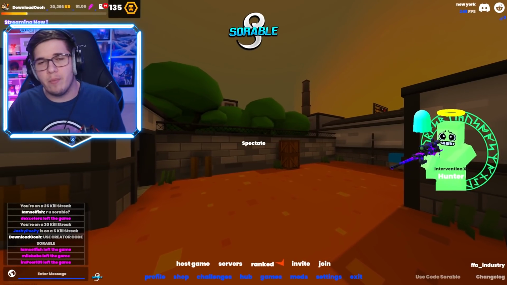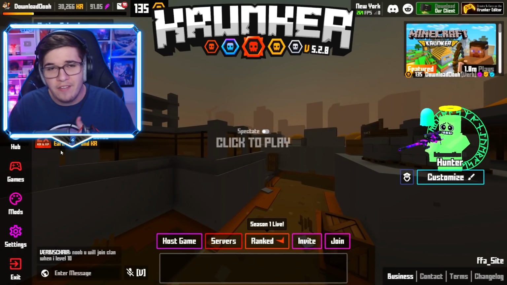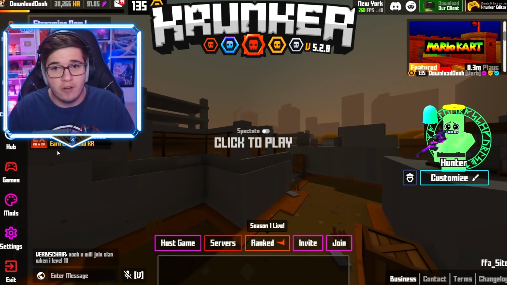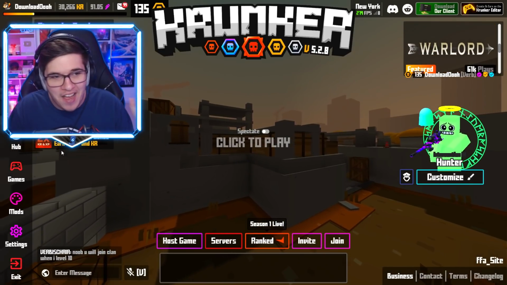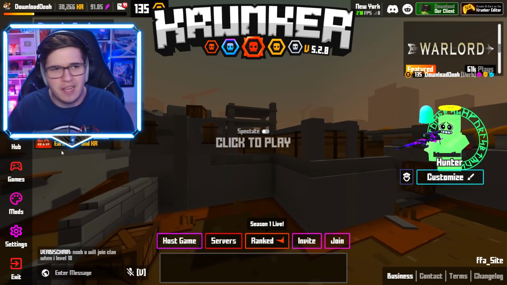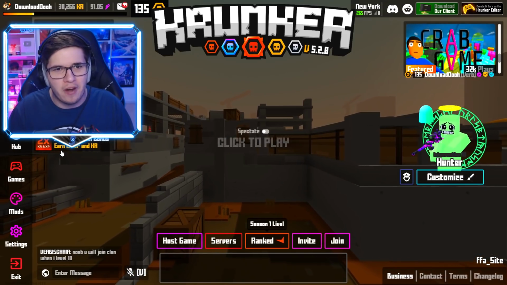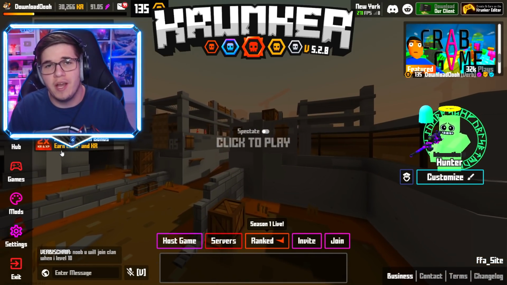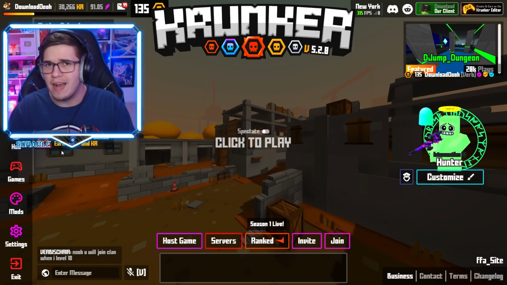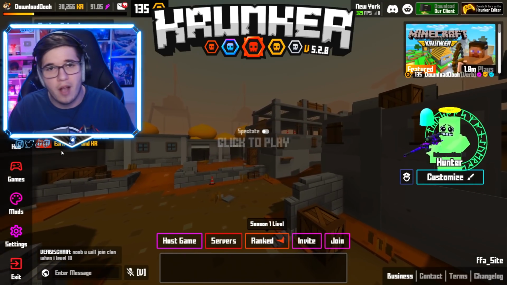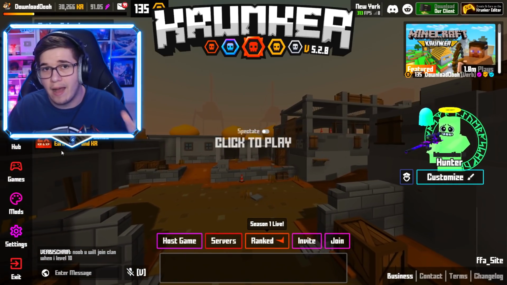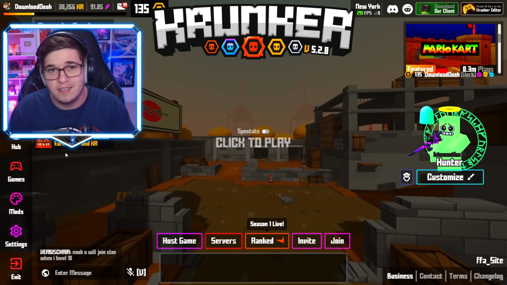So this is what my game looks like with my CSS. And this is what Krunker looks like with the default CSS. Looks weird, doesn't it? I haven't seen this in such a long time. It's somewhat iconic and nostalgic, but I much prefer how mine looks a lot better. So let me show you guys how to get my CSS. I'll probably have a download link to it in the top of the description or in the comments down below. All you guys need to do is download that CSS, know where the CSS is at, and you're golden.